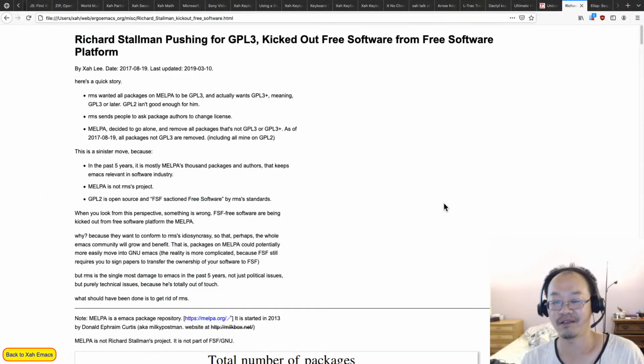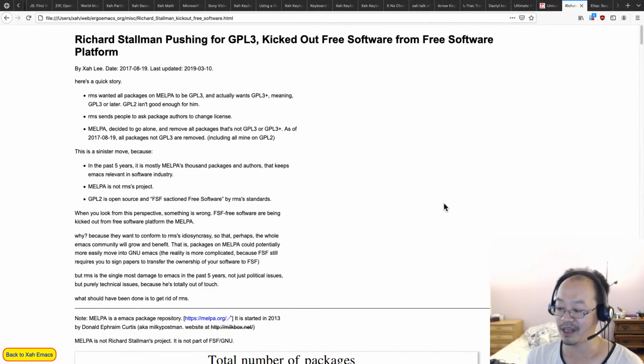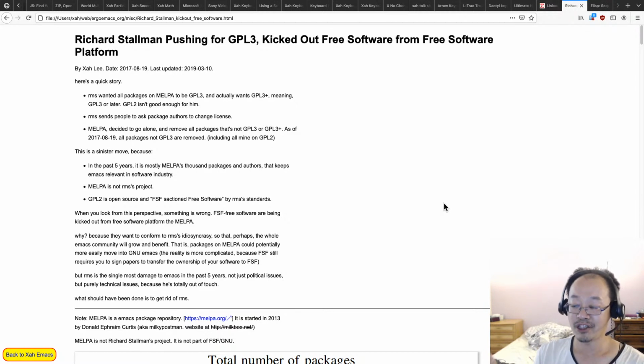Three years ago, in 2017, Richard Stallman told people to kick out any packages on Melpa that are not using GPL 3. GPL 2 is not enough for the Free Software Foundation. He told people to tell other people to use GPL 3.